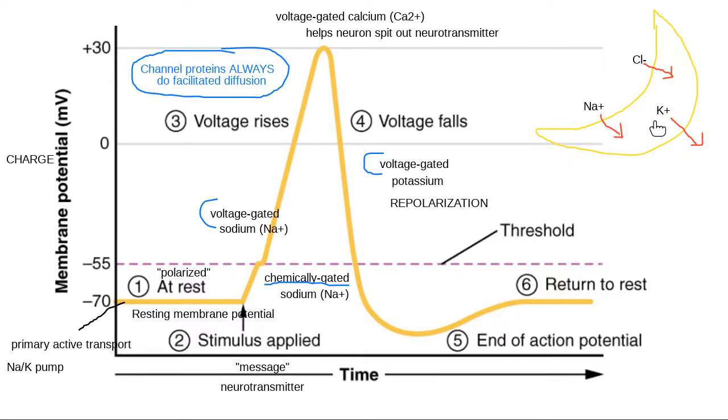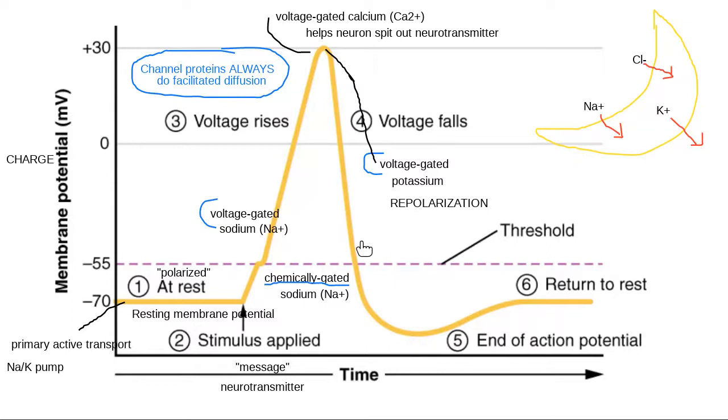The voltage gated calcium is at positive 30. So positive 30, my charge up here at the top, this is where voltage gated calcium channels open. This is also where voltage gated potassium channels open. So here, let me draw a little arrow. I should have typed that one up higher so as not to confuse us. Right here at positive 30, we open two kinds of channels. We open the voltage gated calcium channels that help us to send the message, but we also open the voltage gated potassium channels to help us get back to normal.